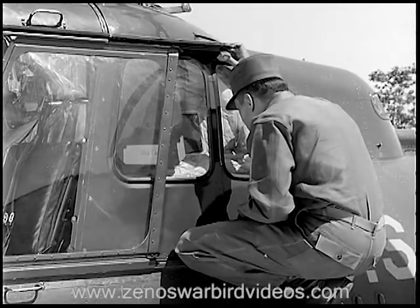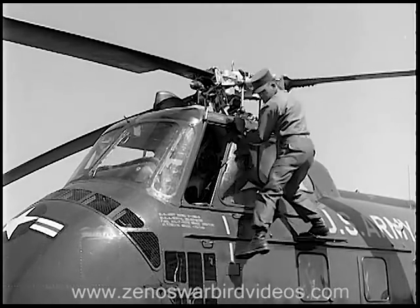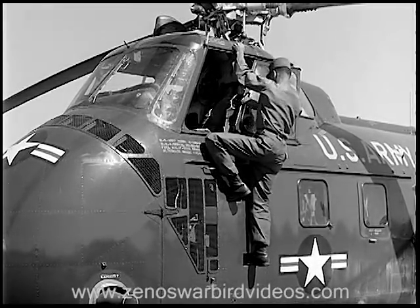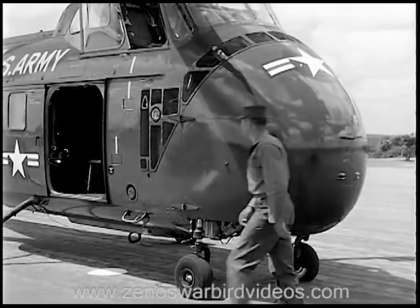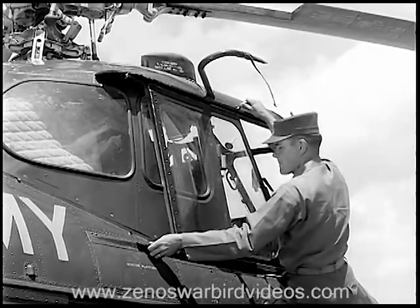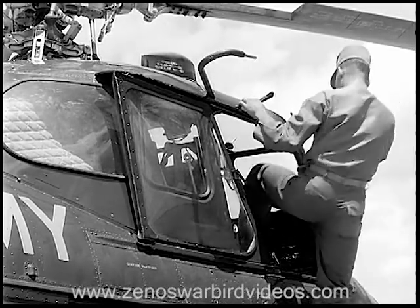Through the window aft of the cockpit, check the oil level of the main gearbox and servo reservoir, and look for signs of excessive oil or fluid leakage. That completes your inspection on the left side. As you climb down, secure the service platform. Then return to the right side of the aircraft and climb to the cockpit. Check the condition of the right cockpit window and service platform. Now for the pitot tube — remove the cover and inspect its general condition. That completes your outside inspection, so enter the cockpit.